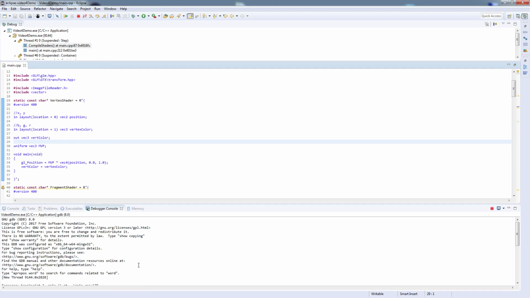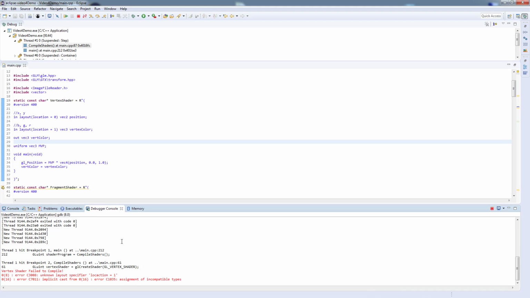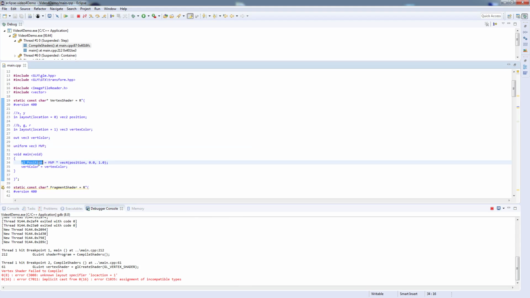But you see, if you don't check for that sort of thing, it'll just go on its merry little way, it won't error out when you try and actually render your scene all the time. It won't be obvious, so it's very important.